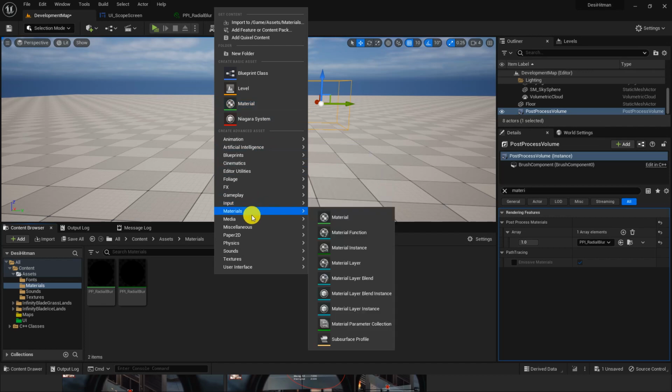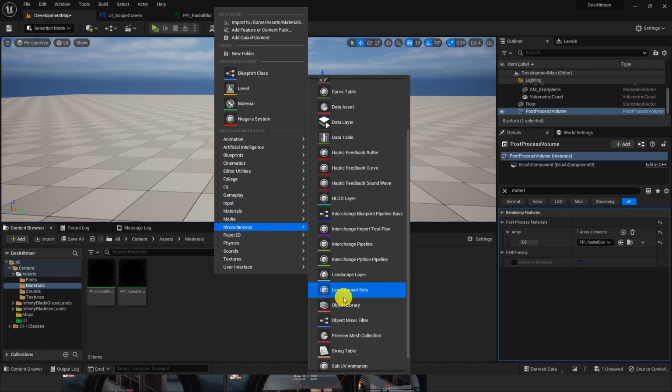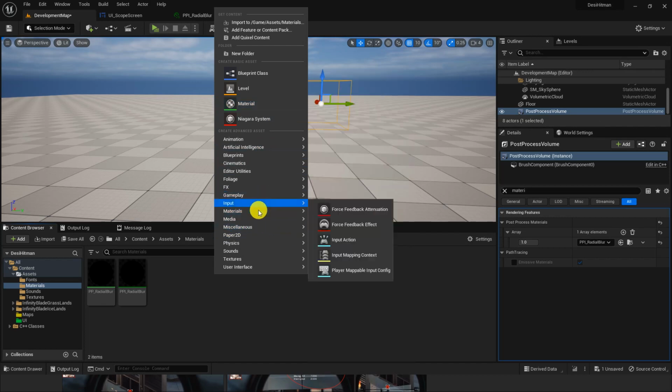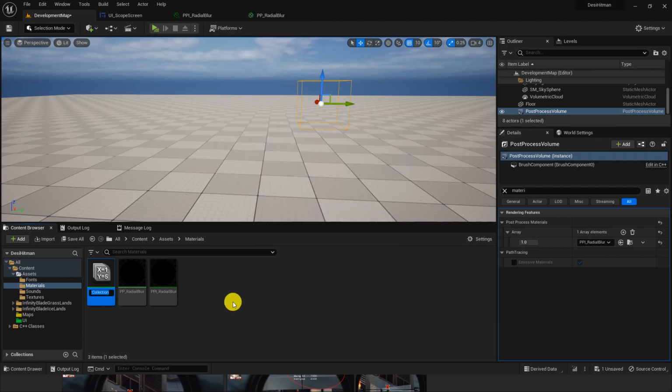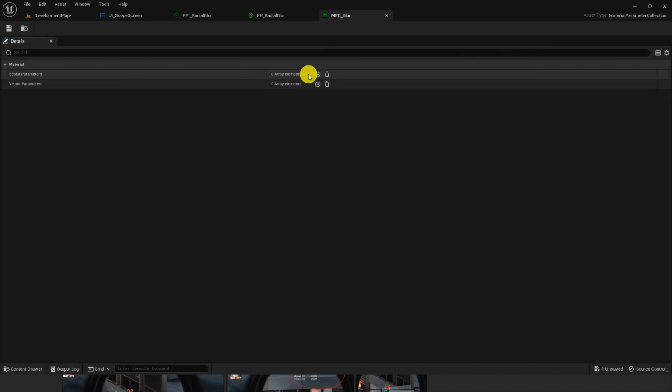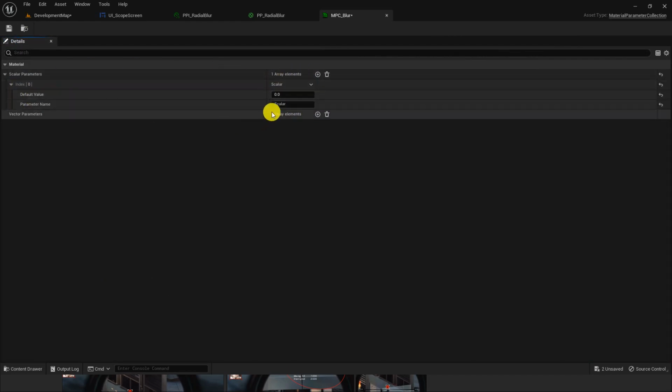Let me check if we can use that. So material parameter collection, post, it's for the blur. I cannot think of a better name, so I'm using blur. It will be the scalar value, and the parameter name will be blur switch.